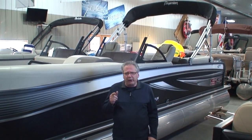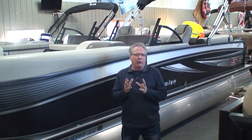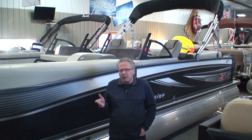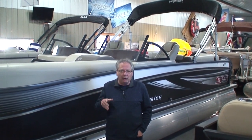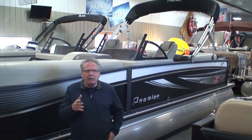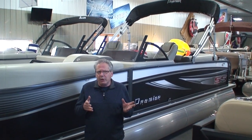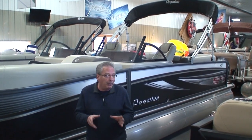The National Marine Manufacturers Association did a study a few years ago, and what they found out was that the average length of ownership of a pontoon boat in the United States is 122 months, a little over 10 years. Whereas the average length of ownership of, say, a fishing boat or a runabout is 47 months. So what does that tell you? That kind of tells you that there may be quite a few used runabouts and fishing boats on the market, but because the average length of ownership of a pontoon is 122 months, there's very few used pontoons available on the market, much less triple toons.